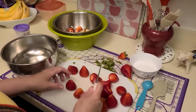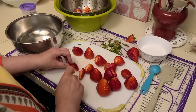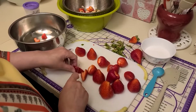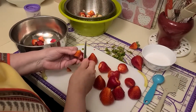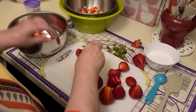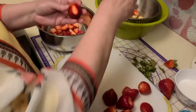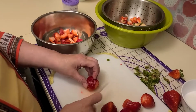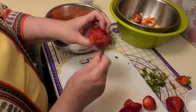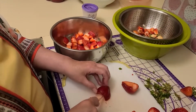Alrighty. So I'm going to slice these into bite-sized pieces. And I'm not going to use anything that has that green. It's got a little bit of green on it, so let's trim that. You want bite-sized pieces. Get rid of that. Anything green or yellow.